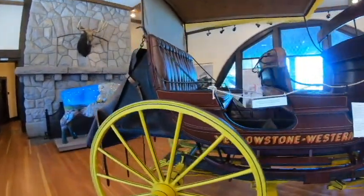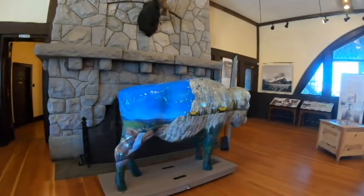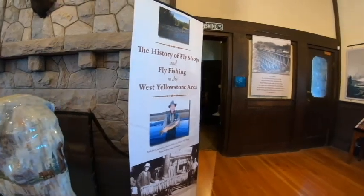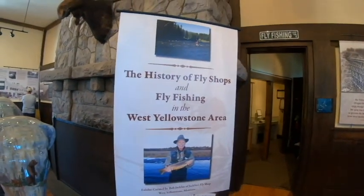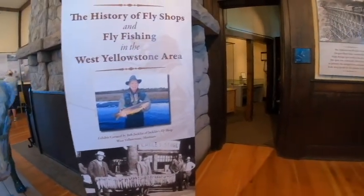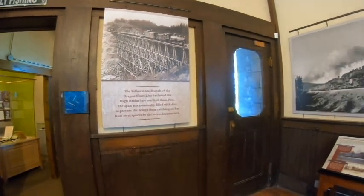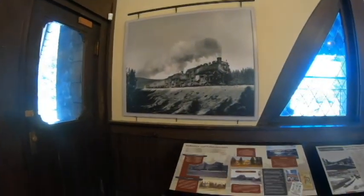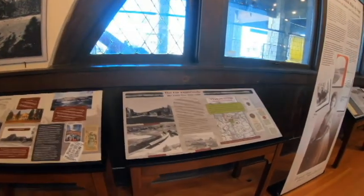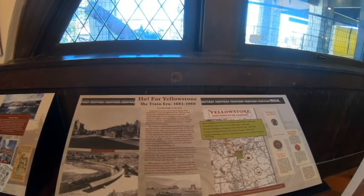Founded in 1908, the community of West Yellowstone began with the arrival of rail services to the location. The railroad facility built by the Union Pacific Railroad in West Yellowstone are encompassed in the West Yellowstone, Oregon Short Line Terminus Historic District. The forms of transportation bringing tourists to the Yellowstone National Park have changed immensely through the years, from horses and stagecoach to modern airplanes. For Yellowstone, the train era was 1883 to 1960.